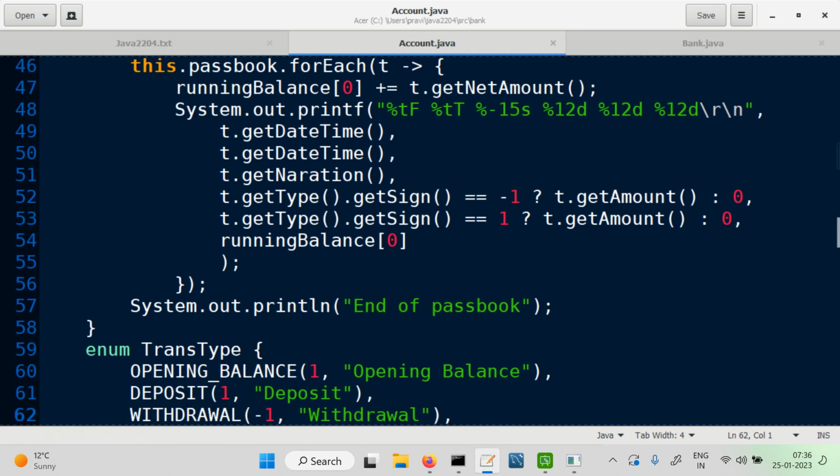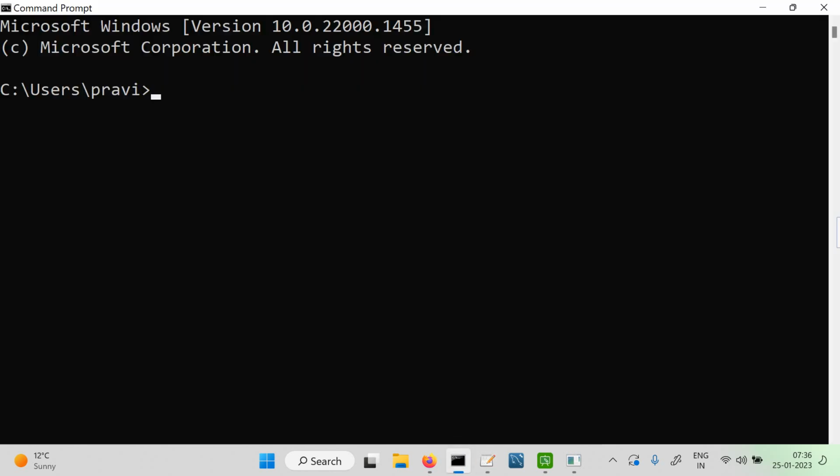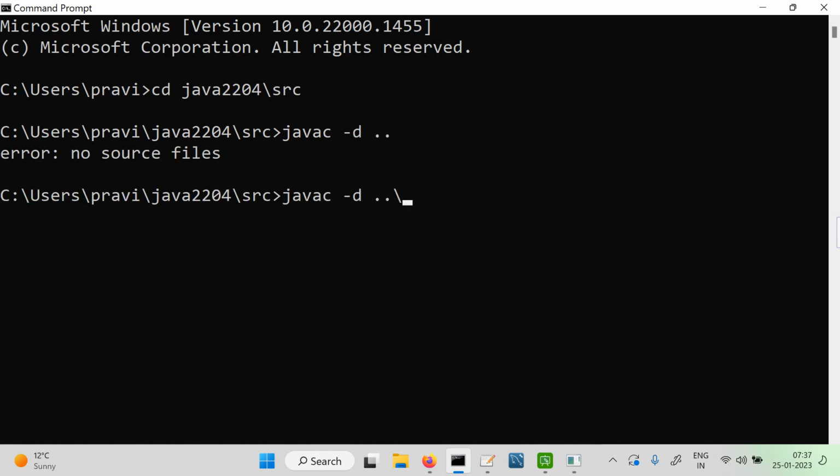Okay, I want to compile and check the code. Let's compile. This will be BankAccount.java.